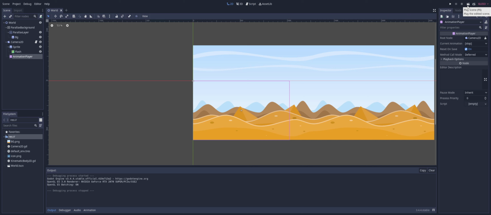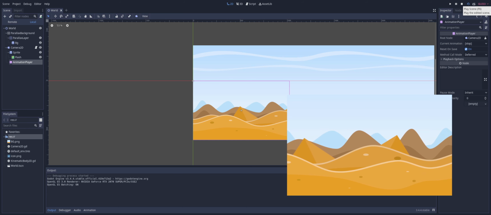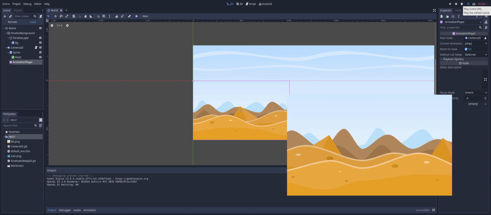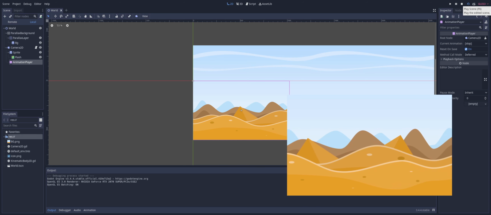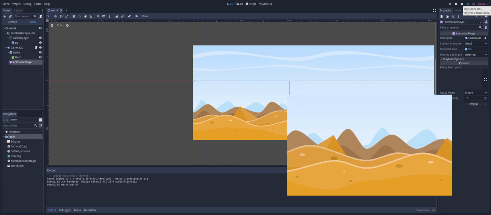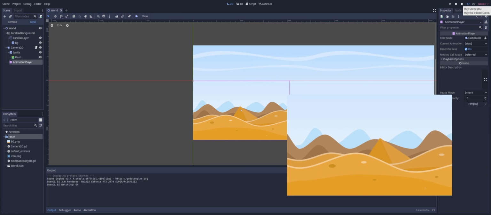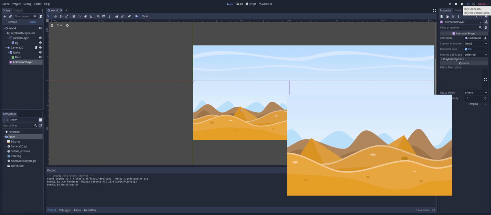Alright, so to start us off, I have myself a camera and I just have it scrolling along a parallax background. It'll give us that simulation of both movement and what you could expect if you were, say, looking around in a third-person shooter or a first-person shooter, whatever, before a flashbang goes off.